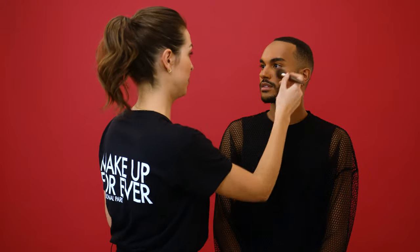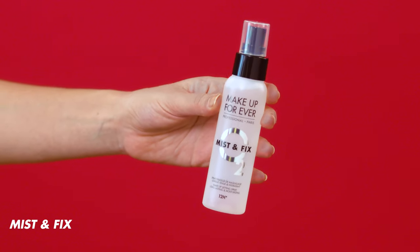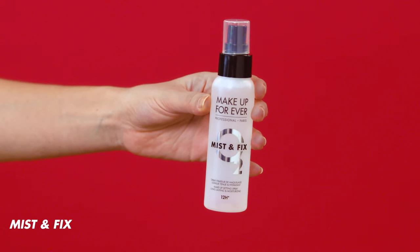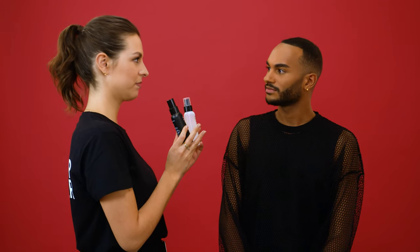We are done with step number 4, setting the complexion, and now we're going to fix it. I'll let you choose between our two setting sprays: our award-winning Mist & Fix Enriched Formula with a hydrating touch, or the Air Velvet for a mattifying effect. Which one do you prefer? I think I'm going to go with the second one. It sounds like a good choice for combination to oily skin because it will help you control the oil during the day. So let me show you how to use it.